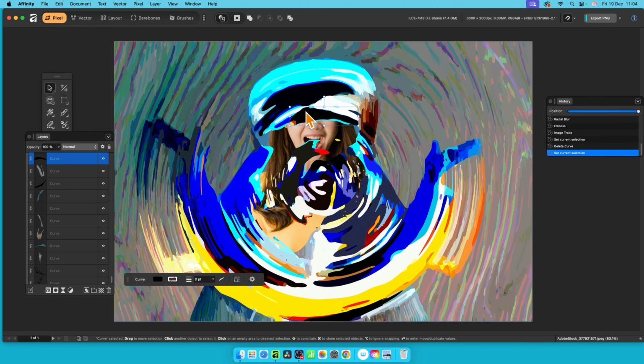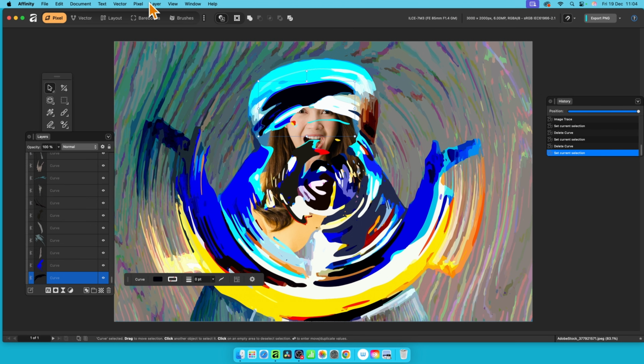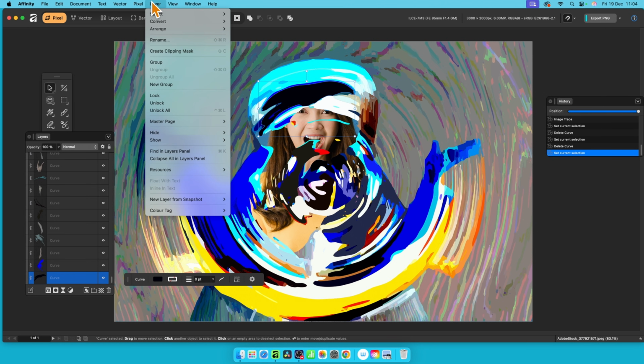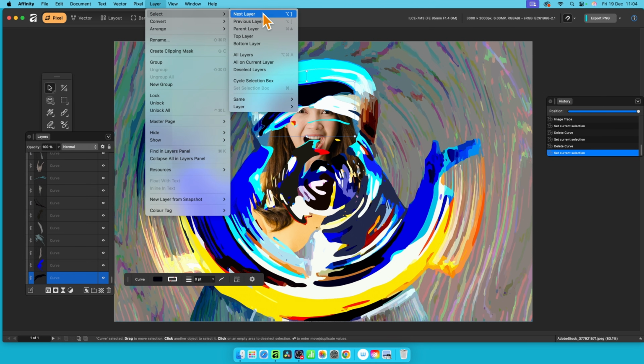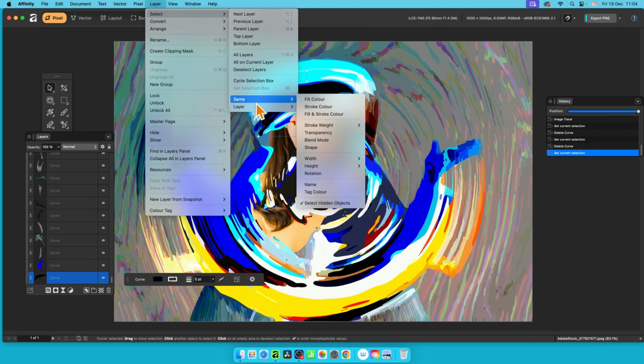And also I can set this one. Now, another thing you can always do is that you can always remove all similar colours. Now, unfortunately, it is literally the same colour, I should say. It's the same colour. It's not a range of colours, not all blacks, which would be a nicer option. However, let's just go here to Layer, and you can select, and you see you've got a number of options here. You've got Same, and there's a variety of different options here. But we've got Fill Colour, and I'm just going to go with this, Fill Colour.